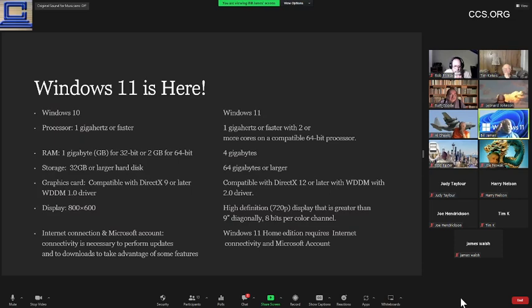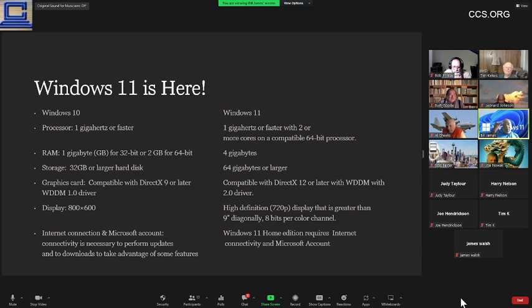I think we've gone over this before. For Windows 10, the processor was 1 gigahertz or faster. That's the same requirement for Windows 11. The RAM for Windows 10 was 1 gigabyte. For Windows 11, they recommend 4. The storage is a 32 gigabyte or larger hard disk.